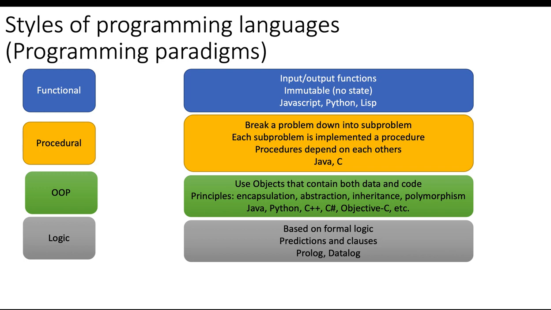Logical programming languages are based on formal logic. In formal logic, we have predicates, not predictions. We have predicates and we have clauses. For example, A and B, or C then D. This is a predicate that consists of various clauses. A is a clause, B is a clause, D is a clause. Sometimes we really need to think in this logical way to produce our program. Languages such as Prolog and Datalog are examples of logical programming languages.